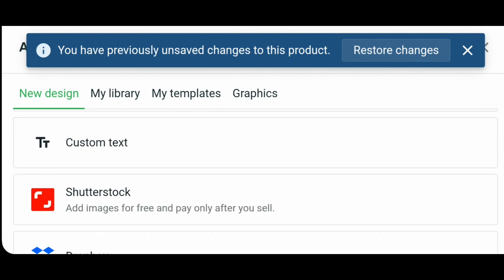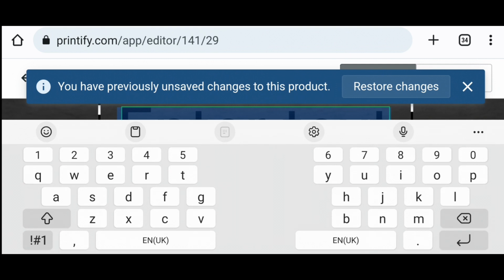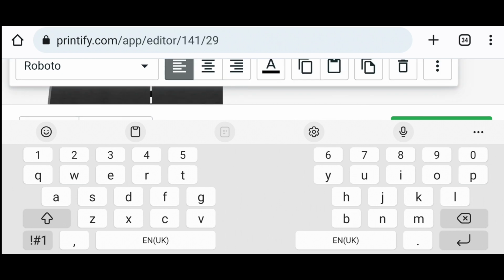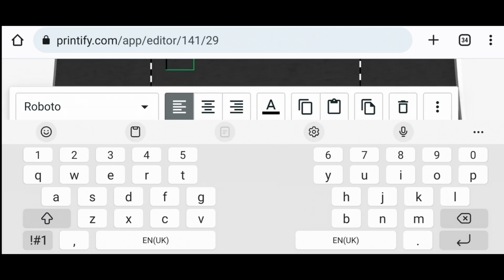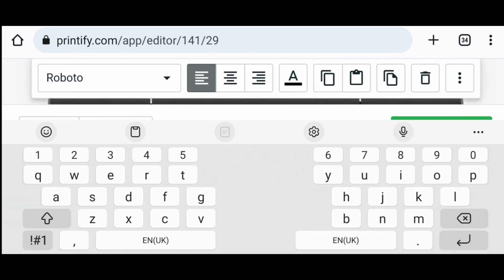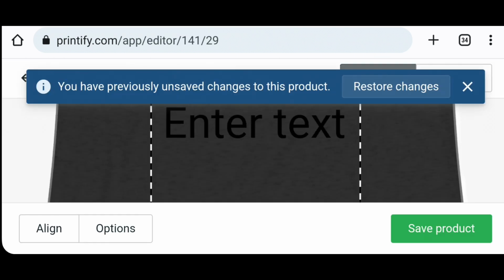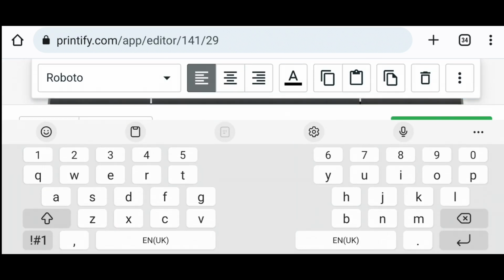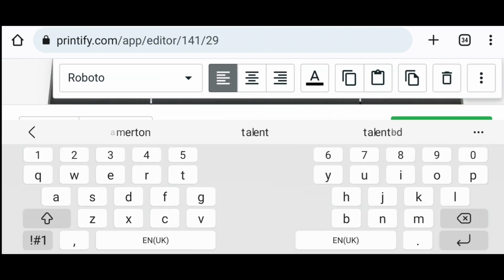So after you do that, you just click on the custom text and write whatever you want to write. So let's just write this. I can't see what I'm writing, guys. So let's go back. Okay, enter text.